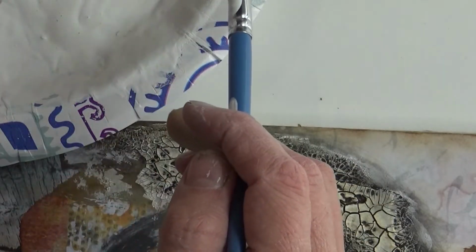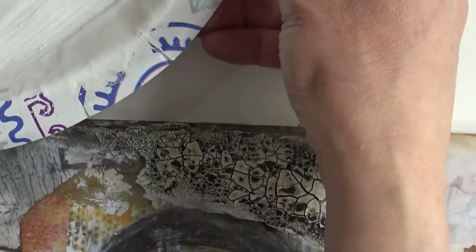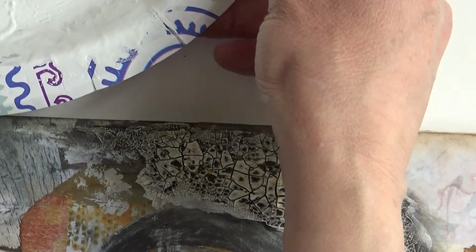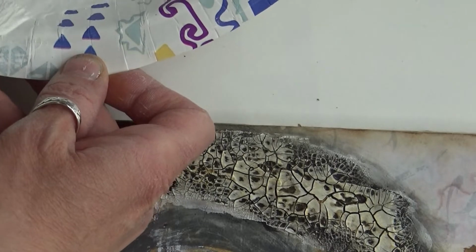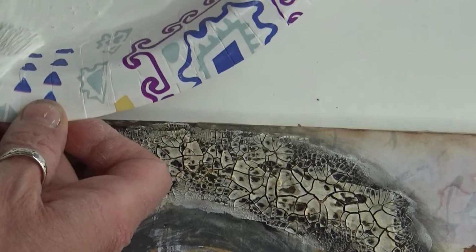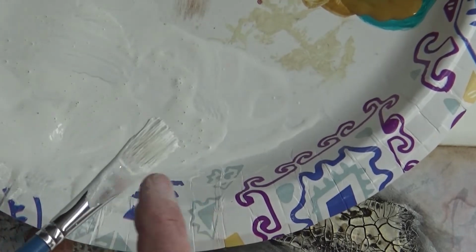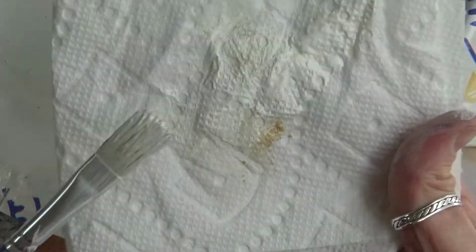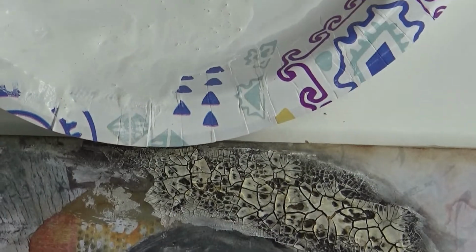You want your paint runny. You don't want it so runny that it loses all of its pigment, but you want it runny enough to come off of this brush and onto your piece. I've got this all up in my ferrule. Here's another thing not to do. Don't get your paint up so high. Oh well, sometimes, you know, stuff happens. Let me back you up some.